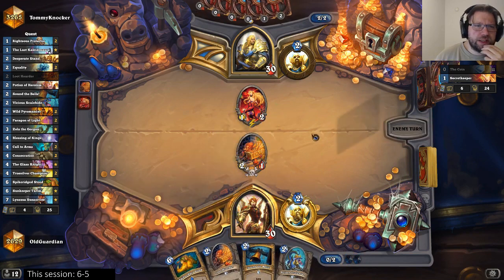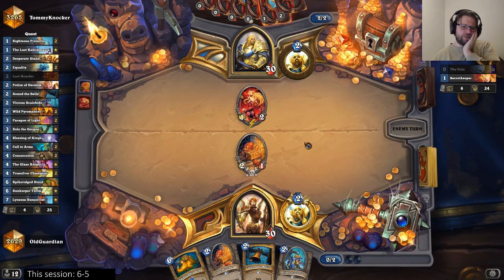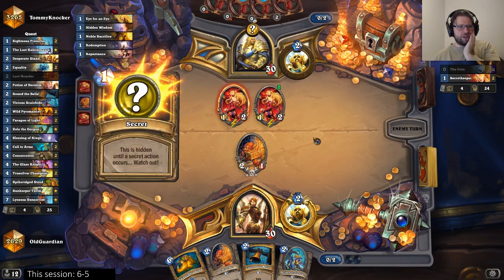Do you have secrets in hand? He was contemplating using the coin, so he might have secrets in hand. If he has Noble Sacrifice, I can't kill this even with the Scale Hide. Now the secrets are coming. How many? 1.